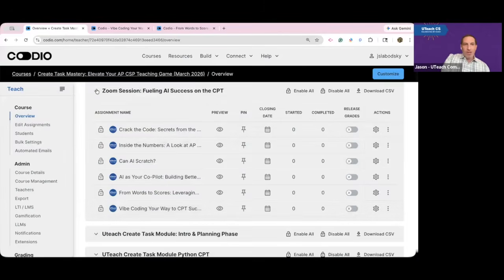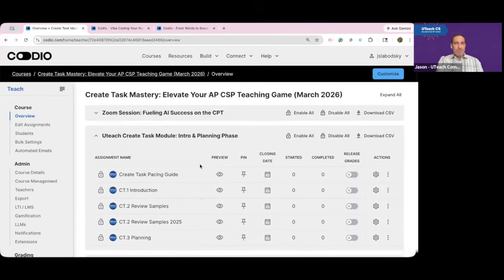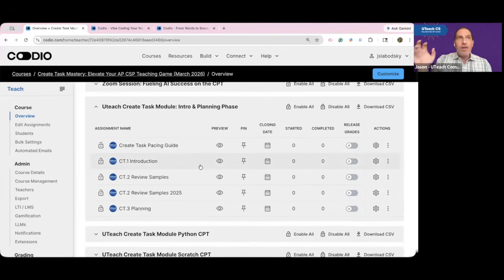All right. So what we're going to do now is I want to show you guys, if you're a UTeach teacher, here's how we tell you to do the create performance task. And in your curriculum, you have access to the create task module. Now, if you aren't a UTeach teacher, I want to make sure you have access to this. So you will have access to this workshop to the end of the school year. So feel free to project to your classroom what I'm showing you. You will have a PDF version of this, so you can just print them out, have your students do this on whatever platform you're using. But here's how we do it.